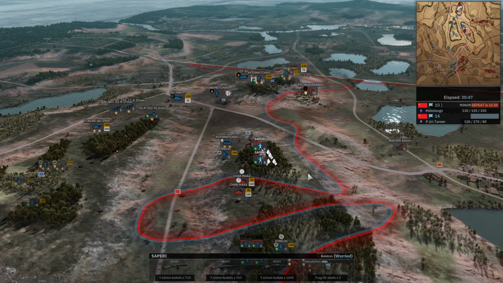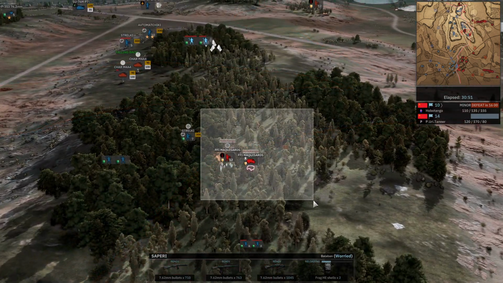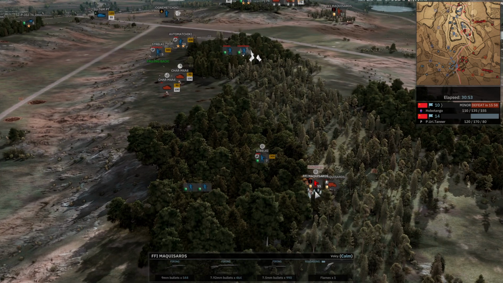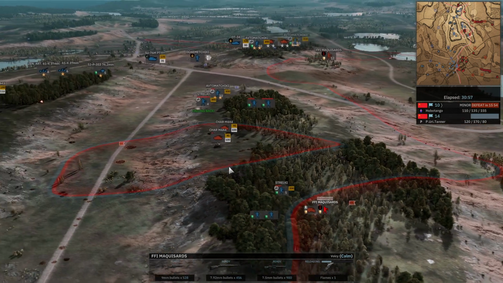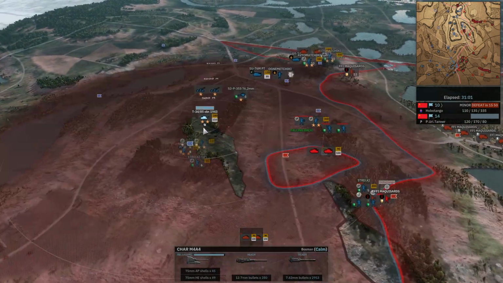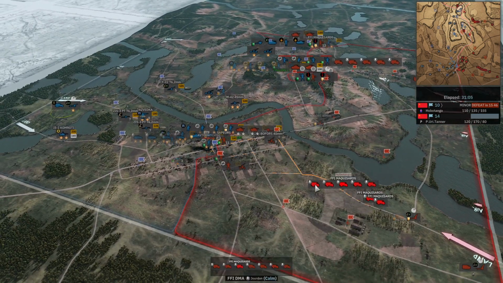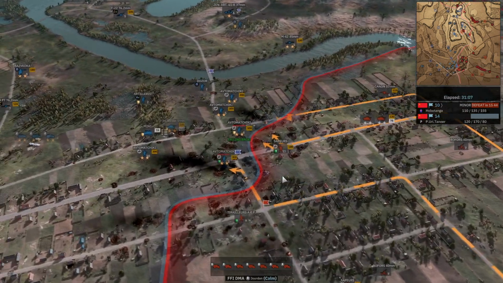Now he gets a surrender because Saperis are spears to FFE Makizawa. Here I'm losing my troops pretty badly. But I'm able to cut his reinforcement, which is a good thing. T-3045 here will definitely kill these Shermans. Bringing FFE Makizawa all over town.